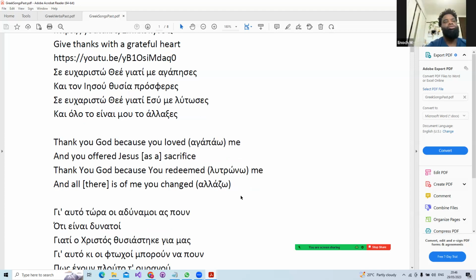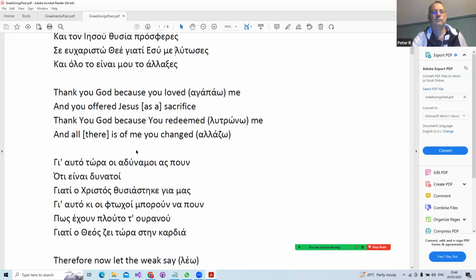Allazo is I change. And so this becomes a ks, which is actually a bit irregular because I'd say ks was the back of the throat and z is really kind of in the middle of the mouth. But anyway, there we go. And the tonos has moved back. These words are all very closely related, here and here.